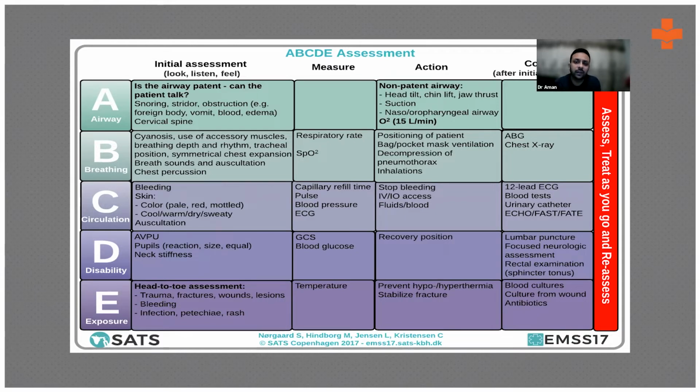You do a very basic thing, which we call an airway maneuver: you change the position of the airway. Either you do a head tilt chin lift, or you do a jaw thrust. Jaw thrust should be done if the patient has any trauma and you're suspecting a cervical injury. Otherwise, you could do a head tilt chin lift.